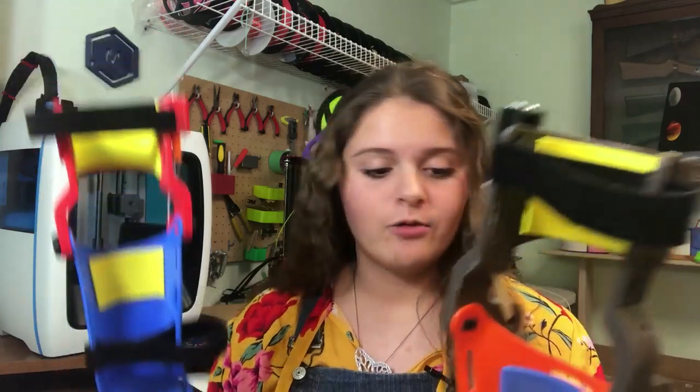I actually just got my Robo C2 fixed, so hopefully we'll be printing some pieces on there also. I used my TronXY, which I haven't used in a while, but turns out it works — I dialed some settings in. Now, my left arm — again, all of these were printed, except for this gullet, in IO Robotics' filament: the purple, the orange, the gray.